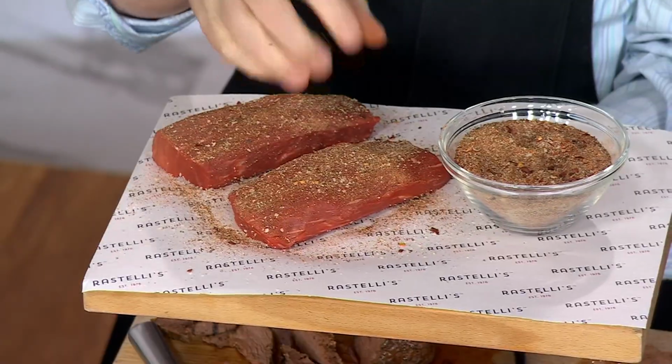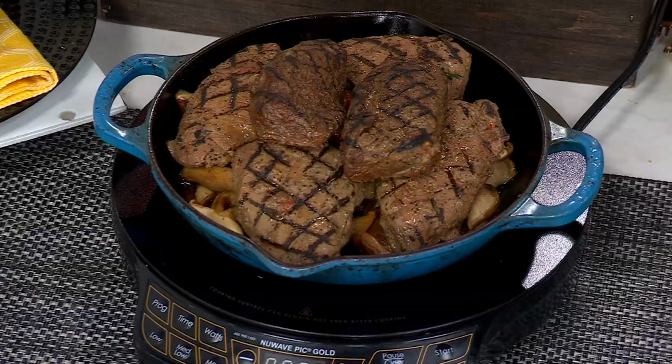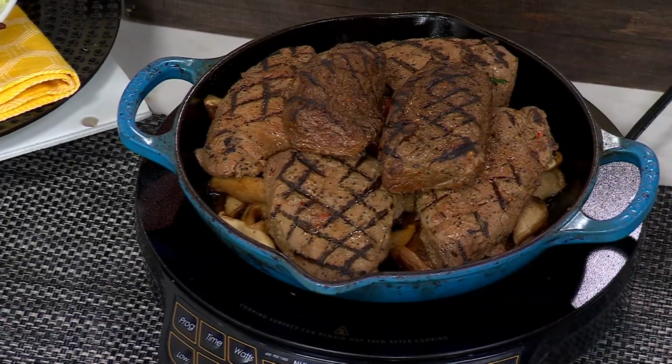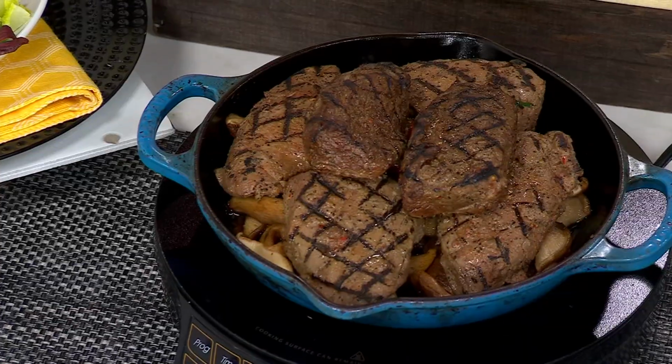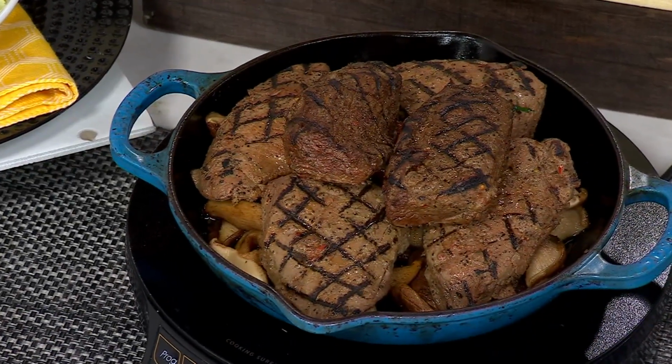It gets rubbed all around, and this is porous, so that seasoning actually gets into the meat. It draws it in, and then you are left with great flavor, and as it thaws, it marinates even more. You thaw it at home, take it out the night before, and if you forget, an hour, a half hour in running cold water and it's thawed, you're good to go. These are great pan-seared. I pan-sear these on medium heat with a little butter, and I keep on basting it, and it's only taking about 12 minutes.